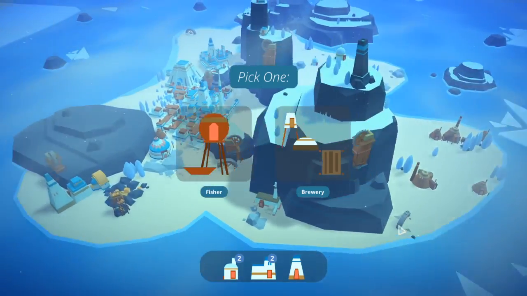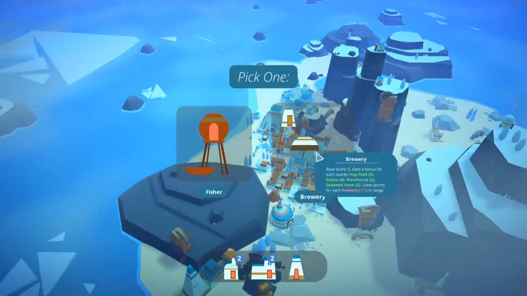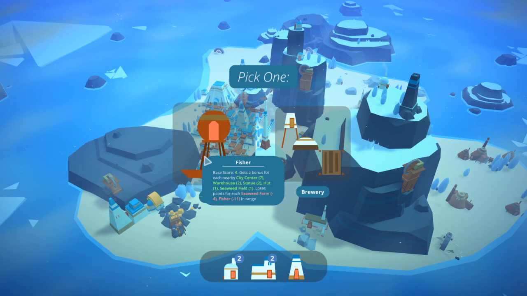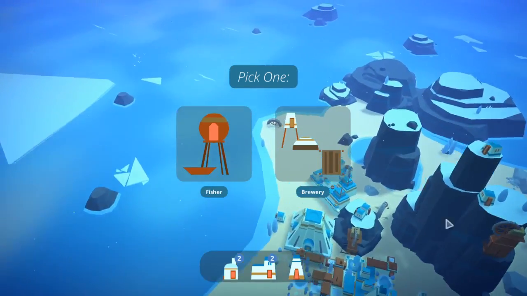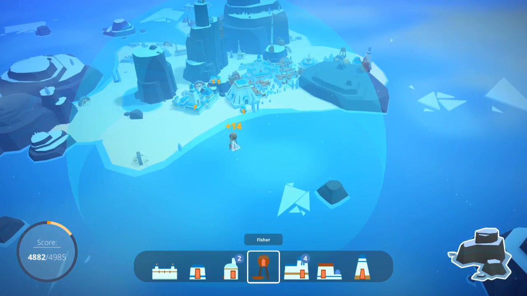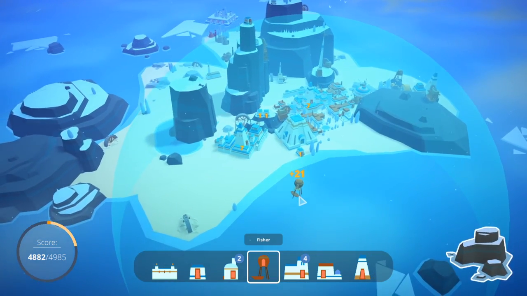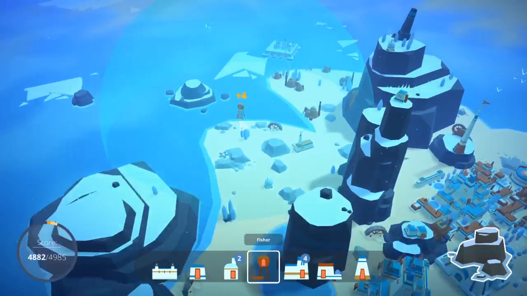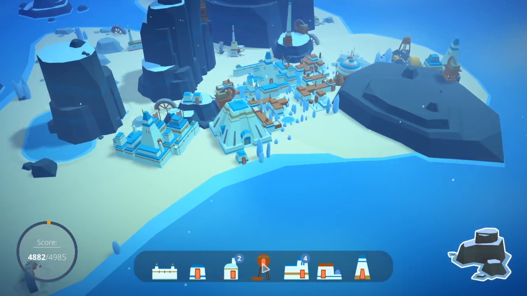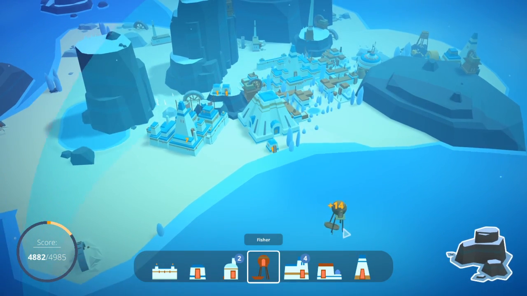Well, we don't have a brewery on this island. Do we have a fisherman on this island? We have neither of these things on this island. Statues? Seaweed farm. Fishers and huts get together. We'll see about them fishermen. So this fisherman is looking pretty good. He gets a nominal bonus from huts. Alright, so I like this fisherman.